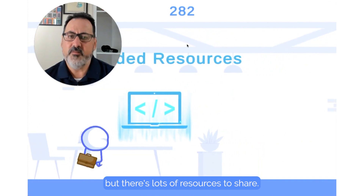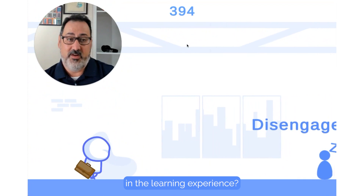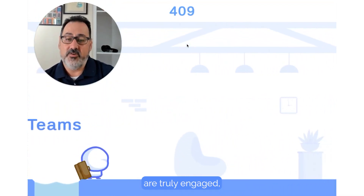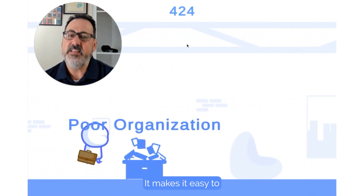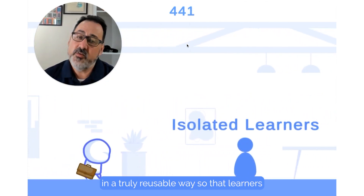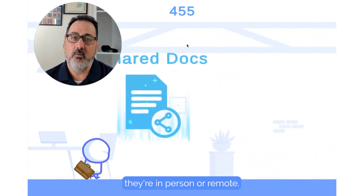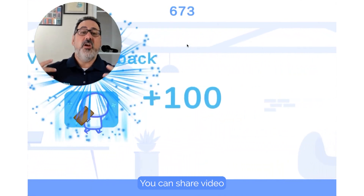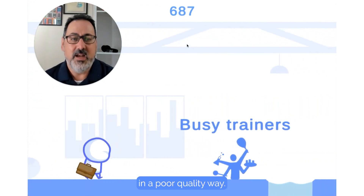But there's lots of resources to share, and how powerful would it be to embed those right in the learning experience? This helps make sure that your teams are truly engaged, that they're learning and they're having fun. It makes it easy to organize a learning experience in a truly reusable way so that learners don't feel isolated, whether they're in person or remote. You can pop up Google Docs and slides and share them, and share video and control playback so it's not being streamed in poor quality.